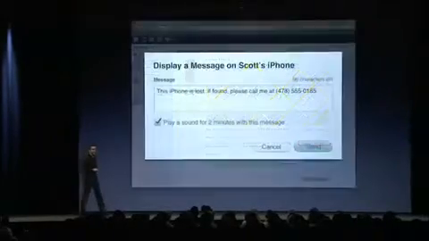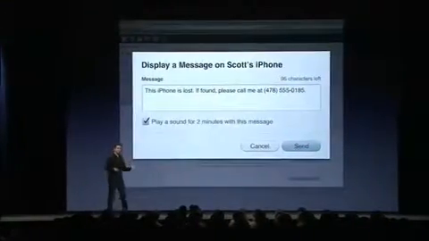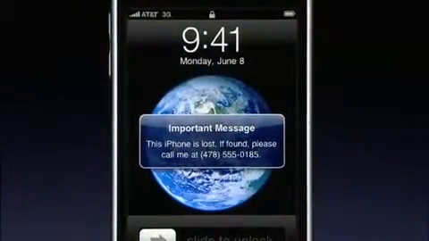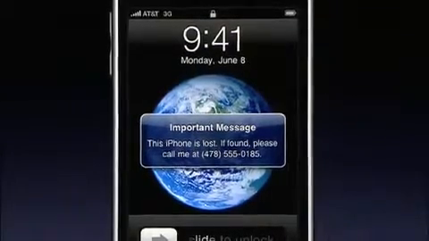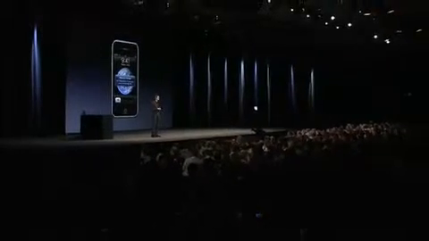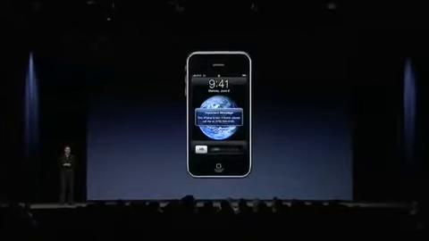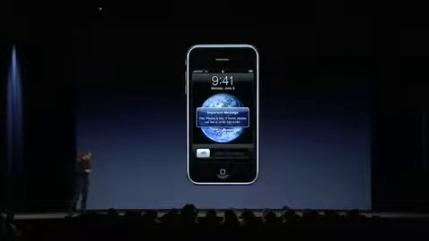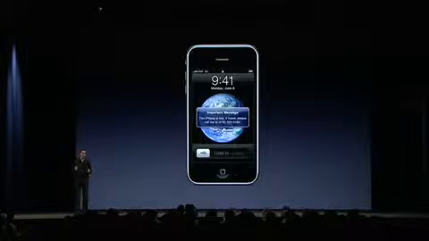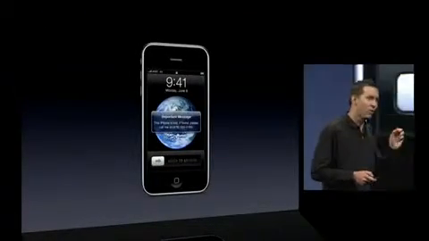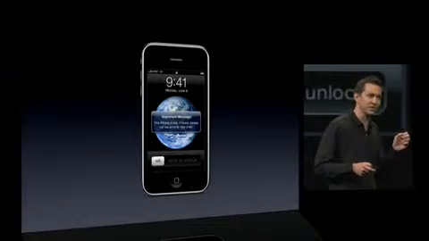Well, it's easy, you can send it a message. You can send a message with your home phone and have it play a sound. This alert sound plays whether or not you left it in silent mode. So here, the waiter can find it, call you at home, and tell you he has your phone. If you're like me and it shows you your phone's actually at your house, that alert sound still plays even if you have it in silent mode. You can walk around your house until you realize the kids hid it underneath the couch.